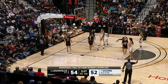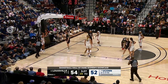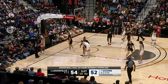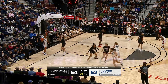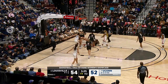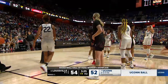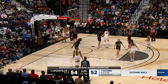Now a beneficial kick there for Connecticut because the shot clock was at 4, but because of the kick, they will set it at 20 now for UConn. Juhas gets tangled up with Cochran. And a jump ball possession arrow will keep it with UConn. Yeah, that was not a good pass by Evina Westbrook because Juhas was going into the teeth of the defense. There were 3 defenders surrounding her.